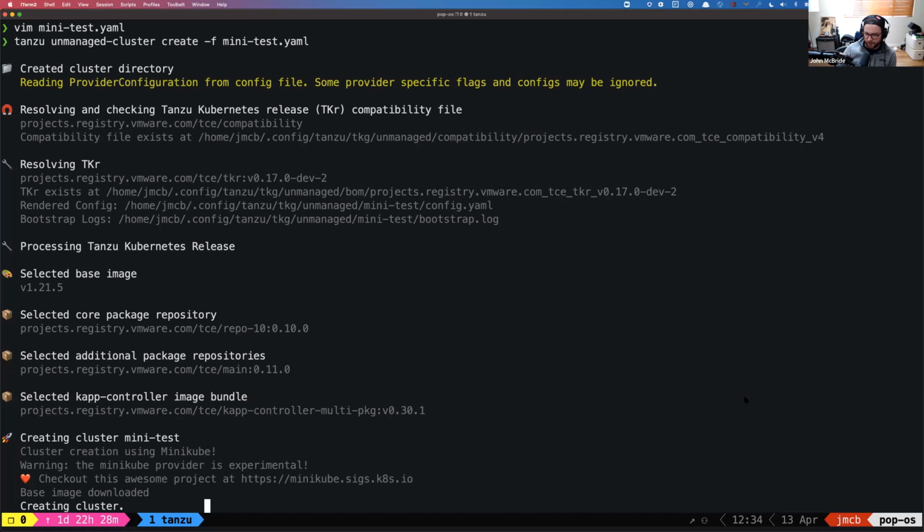Scott asked, does it wait for a package profile to reconcile? Excellent question. It actually does not. So it adds the package install onto the cluster, which then kapp-controller can pick up and start reconciling and adding the actual pods and all that stuff. But we do hand back the cluster to the user.